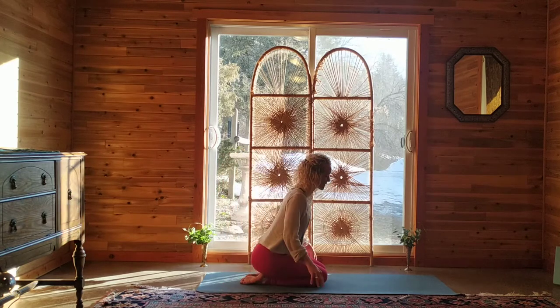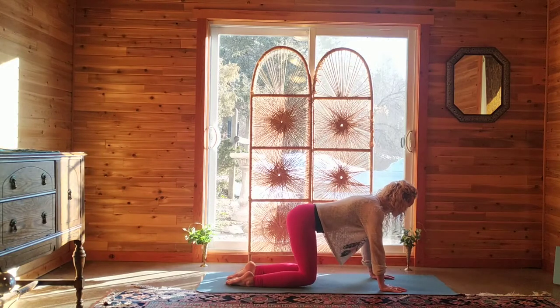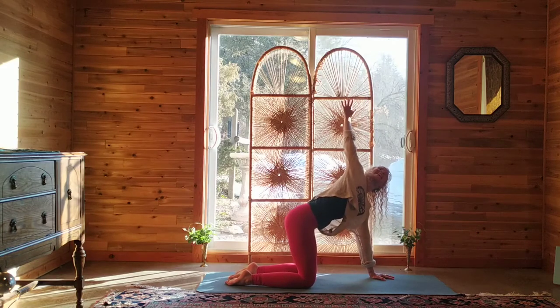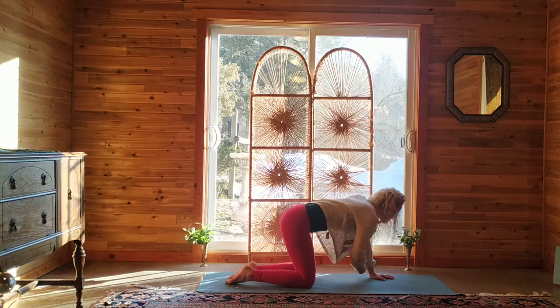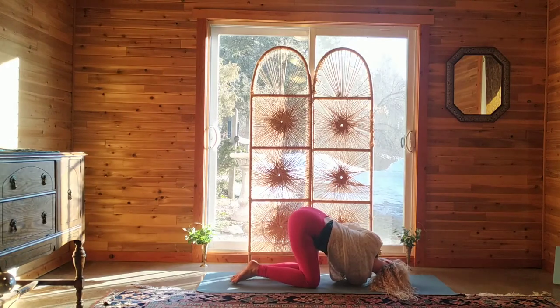Amazing, come back to your hands and knees. Now we'll come into a nice twist. Ground down through the left fingertips. Inhale, reach your right arm up towards the sky. Open that chest. And as you exhale, thread your right arm through. Bring the shoulder all the way down onto the mat. Tent the left fingertips on the mat and just use them to roll your chest open.